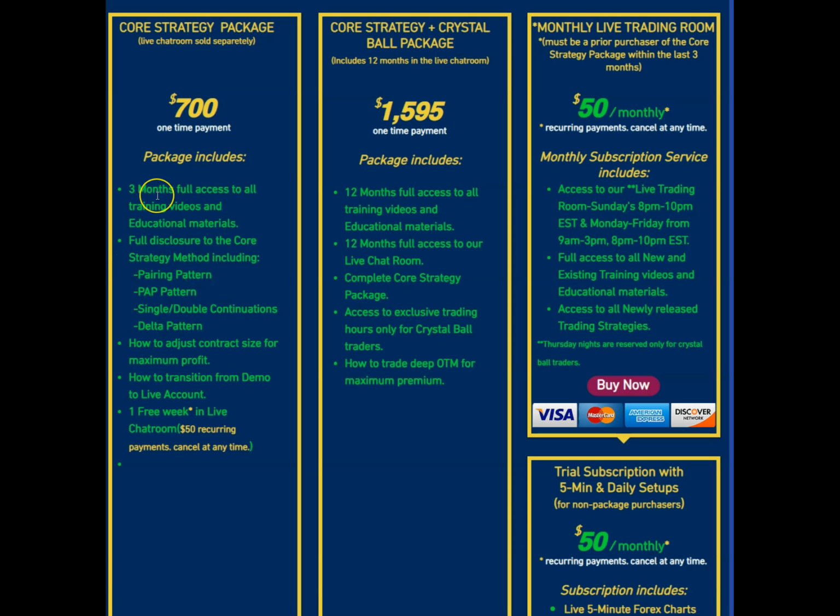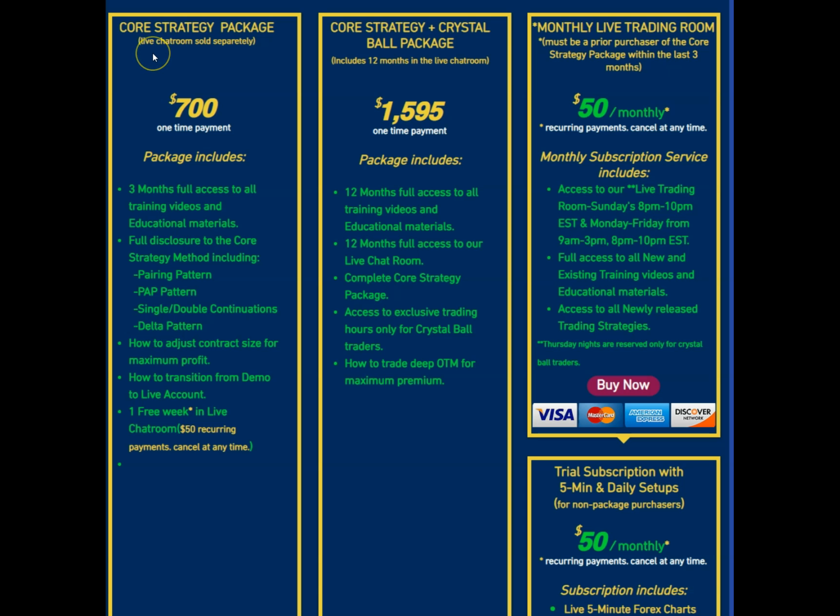So there's a lot more information in there as well, and you're also going to be able to pick my brain on how best to trade these patterns, and also more importantly is how to manage your account size, because that's a big part of trading, is not just coming in and trading with ones or twos or even numbers. You do have to adjust your trading size, and that's also part of one of the videos showing you how I adjust my contract size. So that's in there as well. And so that's the core package.